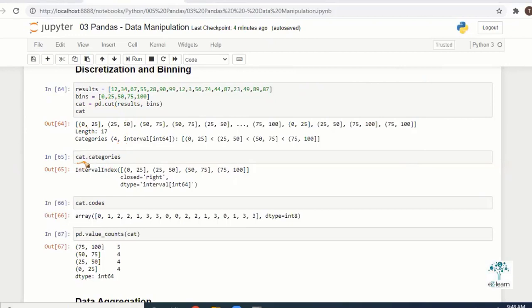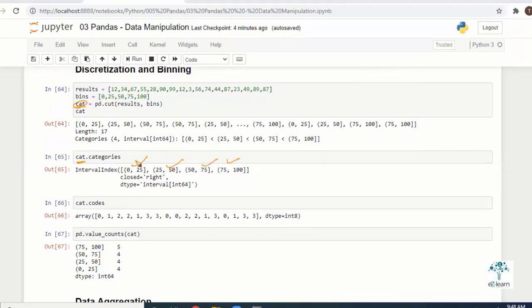If you use cat, that is categories. Categories means the number of bins. So 4 bins: 0 to 25, 25 to 50, 50 to 75, 75 to 100. All values are categorized based on these bin intervals.